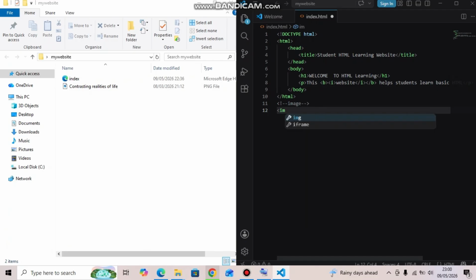So this is the code for the image. Image, use src equal to, we open, and then now the image, the location of my image or the name of my image. I can just come here.